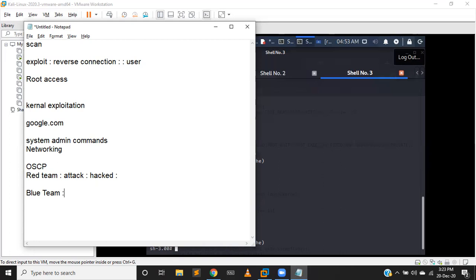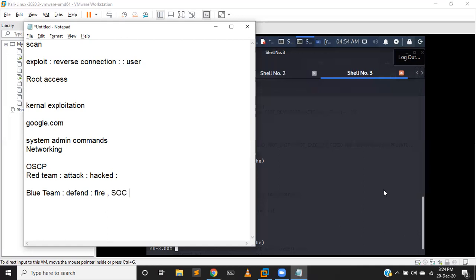Then we have another team which is blue team. What is the purpose and job of blue team? To defend. How to defend? Implementation of firewall. Okay. SOC team, are you aware of SOC team? Security operations center analyst.